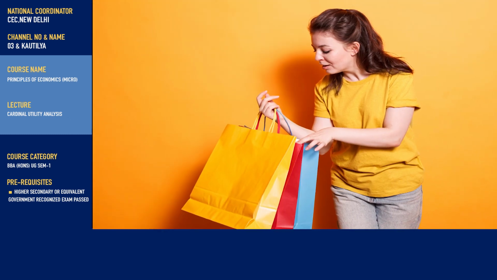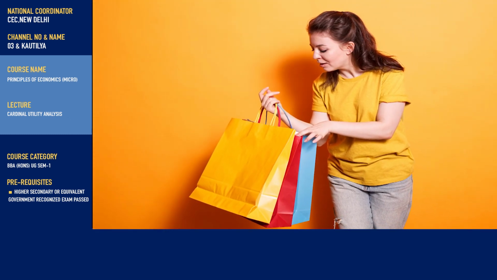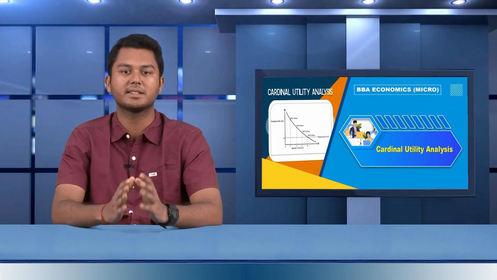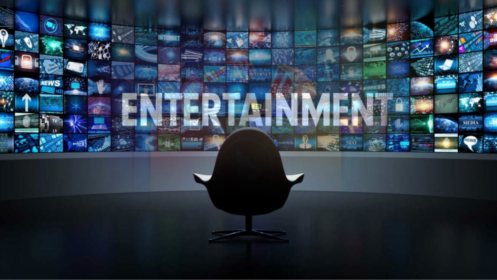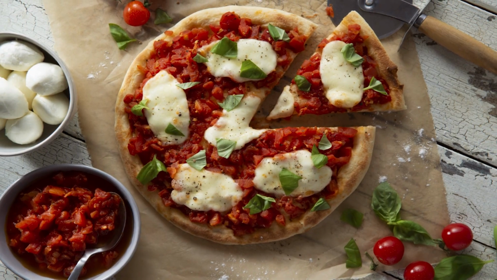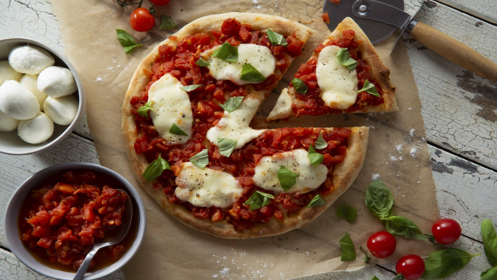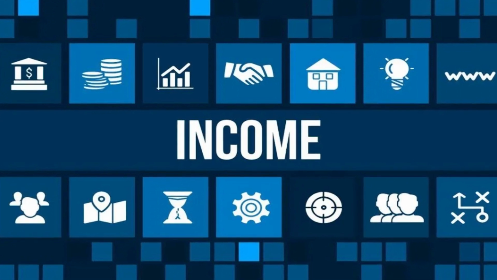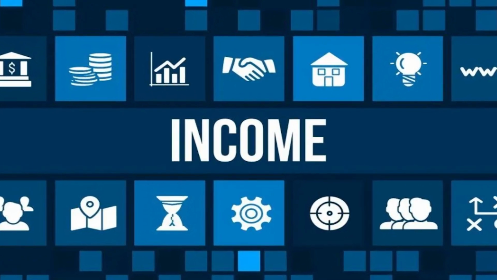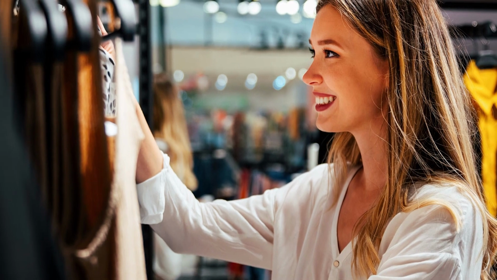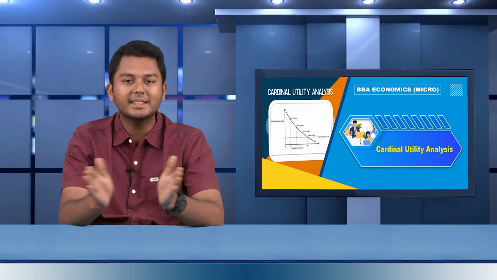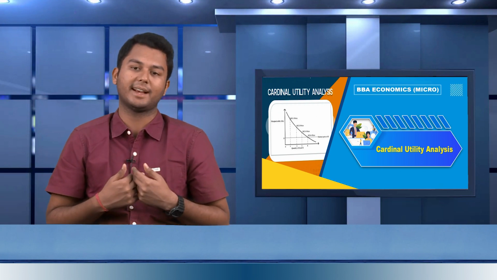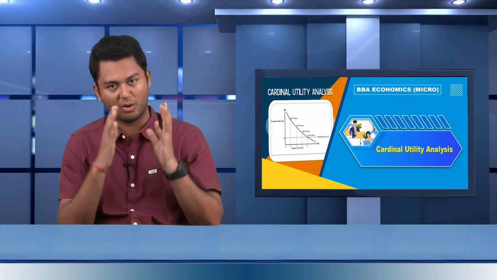So you can also think of it as balancing your satisfaction across different types of purchases. As I said, if you are getting more satisfaction per rupee from food than from entertainment, then you should spend more on food and less on entertainment, or vice versa, until the satisfaction per rupee equalizes. This principle explains why people don't spend all their income or money on just one item even if they really love that item. Diversifying spending across different goods typically provides more total satisfaction than concentrating all spending on a single good.